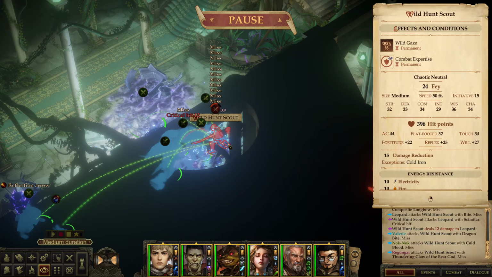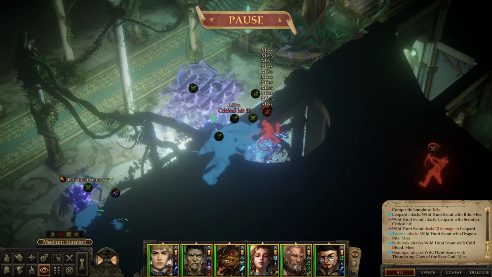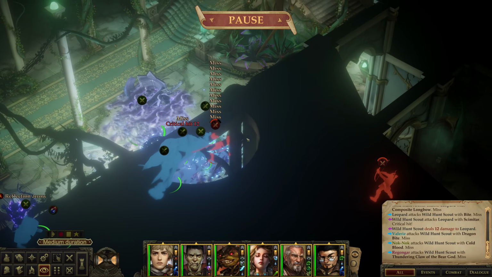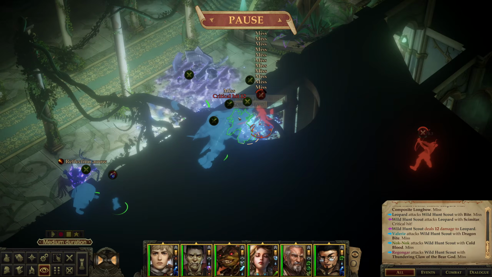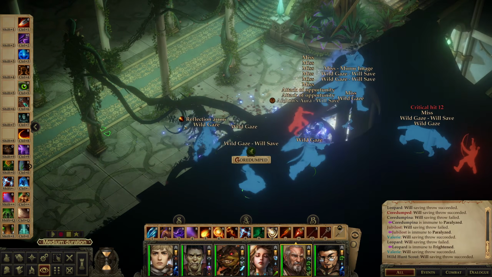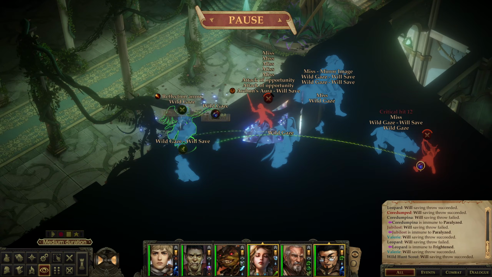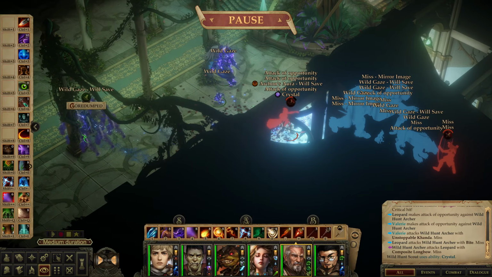Dude, excuse you. Okay, he has 44 AC as well as combat expertise. Yeah, so he has 48 AC due to his combat expertise as well. Yeah, we're missing quite a lot here. Let's actually focus on the archer first, because he will die quicker and he's more dangerous than this guy. Where am I? Oh my god, get out. You guys go over there. Do not hold back.